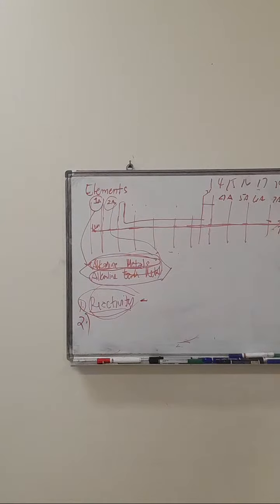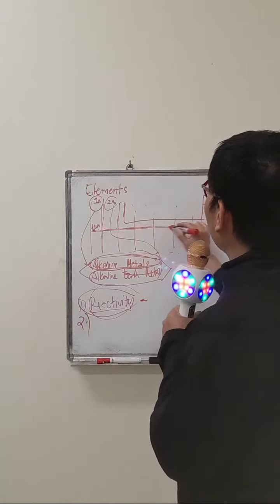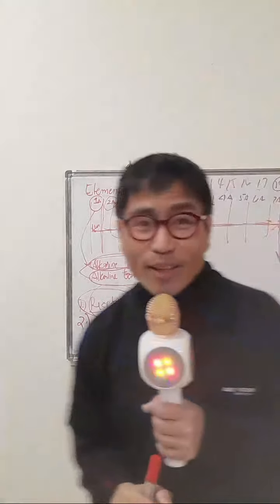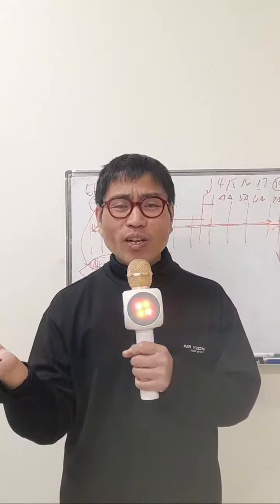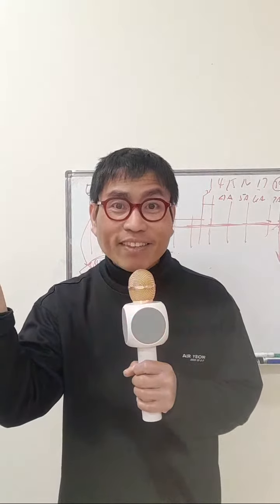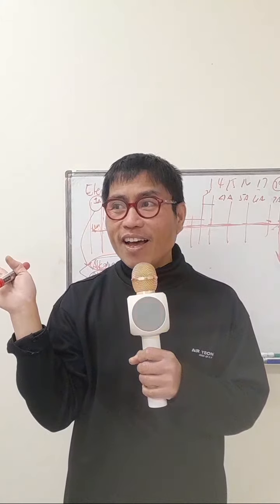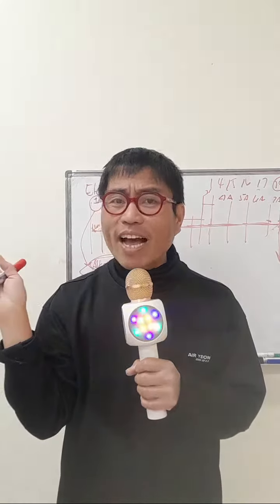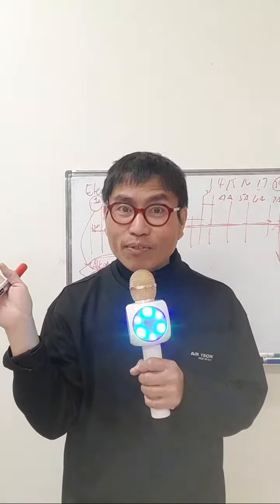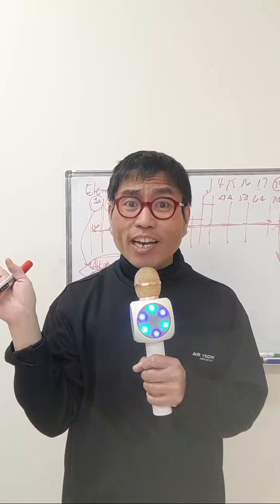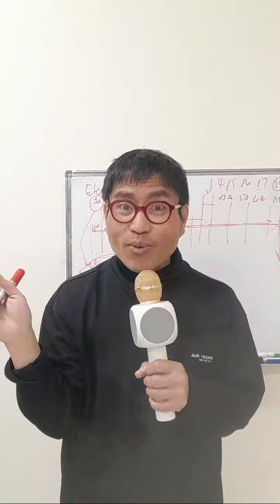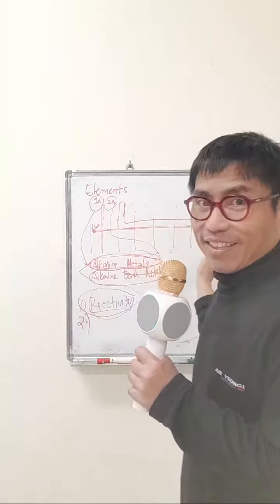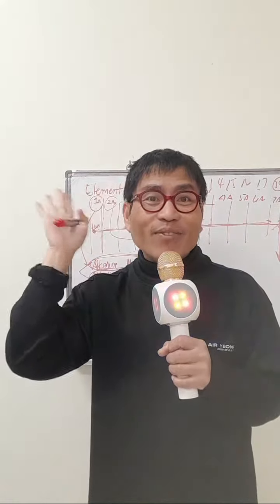Okay, now, trend. I said it will become less reactive because in the 18A, 18 column, guys, you know, when I was in high school, the last column really is my basis of reactivity, because the last column is inert gases, or noble gases. Noble gases are stable by themselves. Mostly they will not react with other elements. So if it is stable, meaning less reactive. That's why I said it will become less reactive from left to right, because my identification is that the least reactive is in the 18 column.